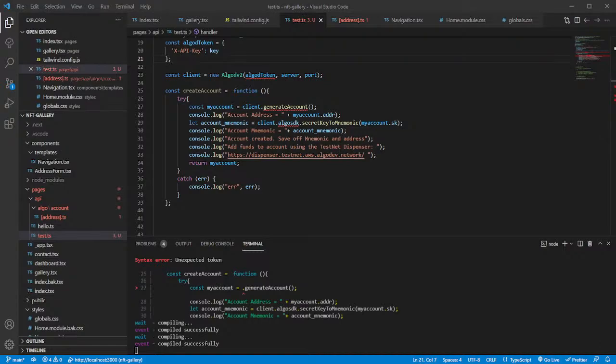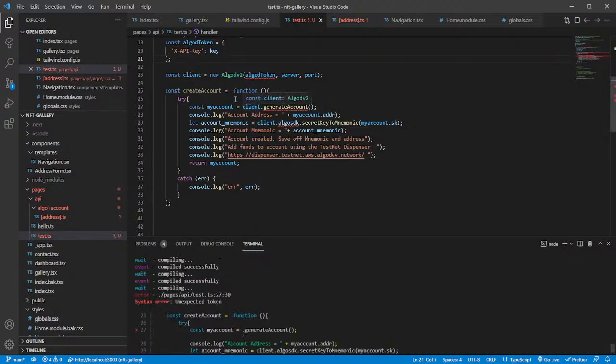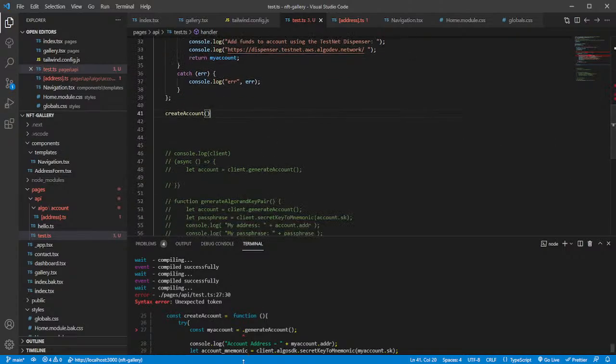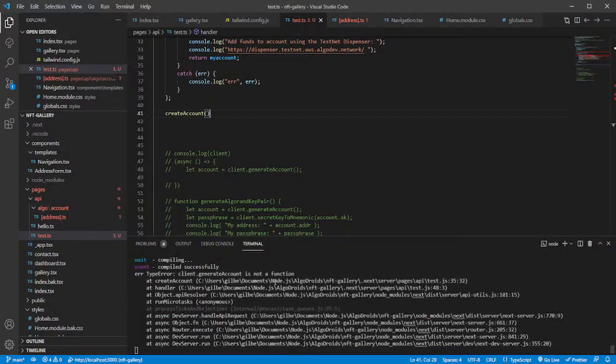So we're going to refresh this page. And when I check this out, so const create account. So that's just a function that brings that. And then we just do create account. And then let's see what happens. Let's try that again. Refreshing. And I'm going to go back to this page. And we are having an unexpected token, generate account. So you'll notice that I'm not having access.